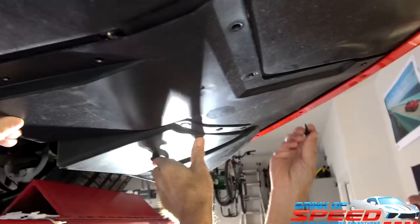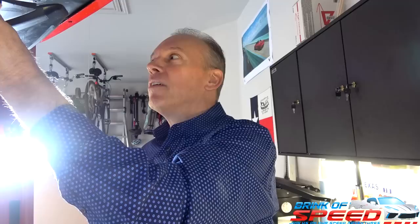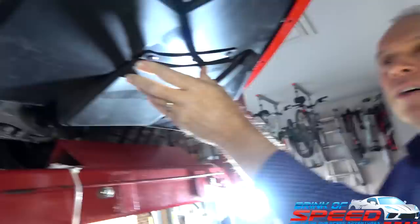I'll start one over here. Oh, Mike, wait a second. I've got a Z51 wing my good friend gave me. Yeah? Z51 chin spoiler. It's about time. You have to put it in now. Yeah, so while we have this off, why don't we just bolt these down back, and then we'll put them. You might as well install that too. Yeah, there you go. Cool.